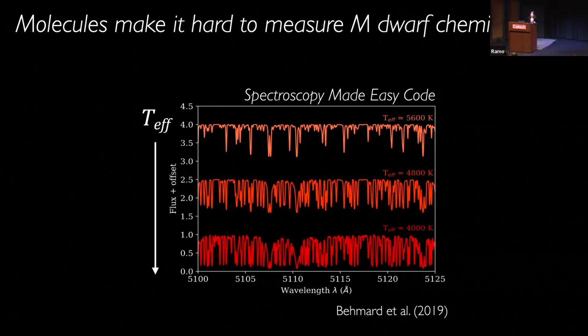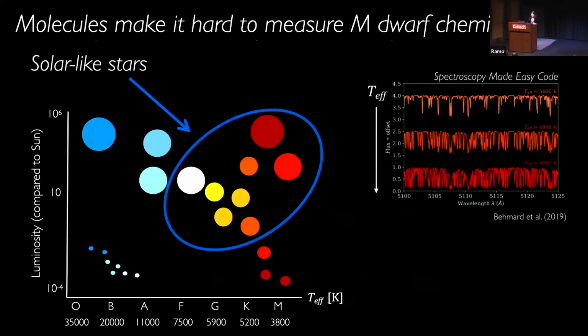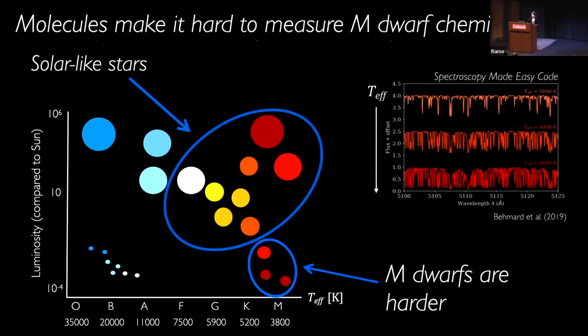And in general, we don't have a good handle on these molecular lines in terms of their opacities, their line strengths, and other properties. For this reason, it's really hard for us to construct accurate physical stellar models of M-dwarf atmospheres. And physical stellar models are the classical method that we use to measure host star compositions, or stellar compositions in general. They're pretty good for solar-like or sun-like stars, but they really struggle in this M-dwarf regime.